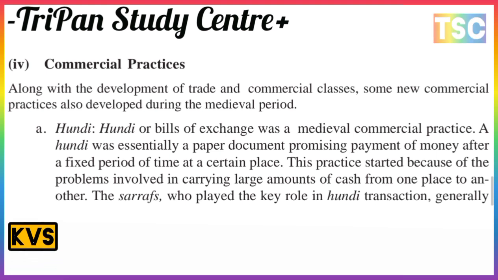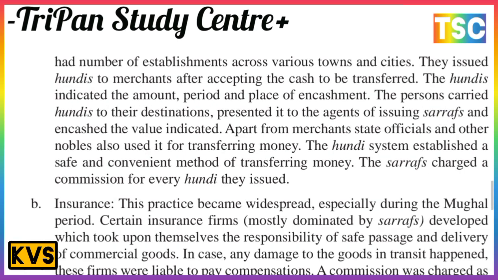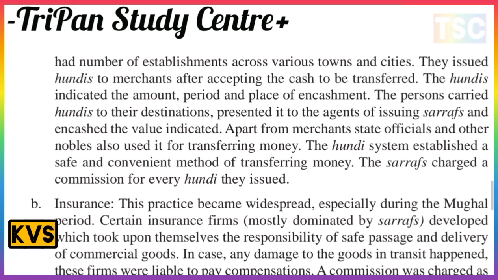This practice started because of the problem involved in carrying large amounts of cash from one place to another. The sarafs played the key role in the hundi transaction and generally had a number of establishments across various towns and cities. They issued the hundi to the merchant after accepting their cash for transfer, and the hundi indicated the amount, period and place of the encashment.